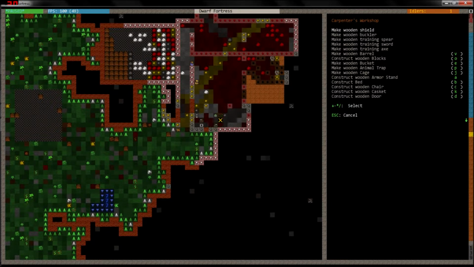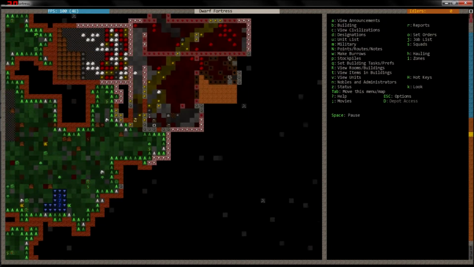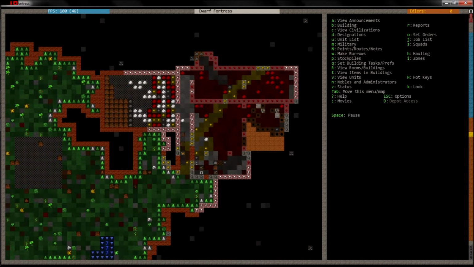And we need to make beds. Lots and lots of beds. We're just going to make a full stack of beds right off the bat. And he should get onto that. Yep, he's taking wood in there, going to make some beds. And we will be able to place them shortly.